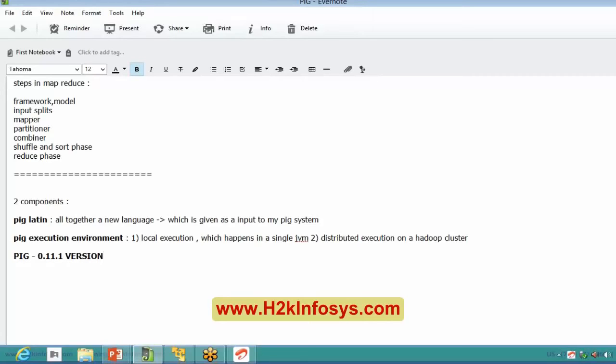The only thing we have to keep in mind is that whatever Pig version we install, it should be compatible with my Hadoop version. If you remember, we got the Hadoop version as something like 0.11 or 0.7, I'm not sure. For that version, our Pig version should be compatible.